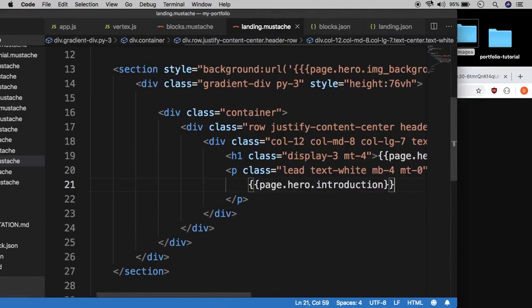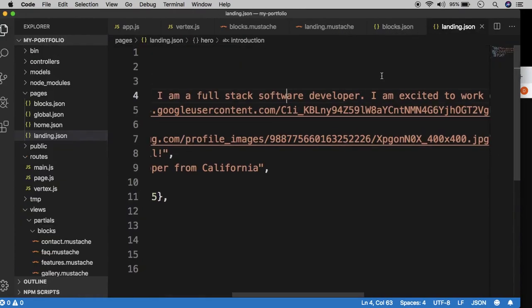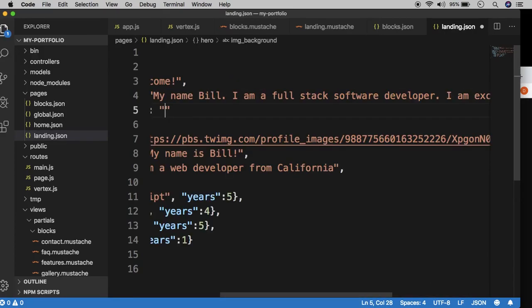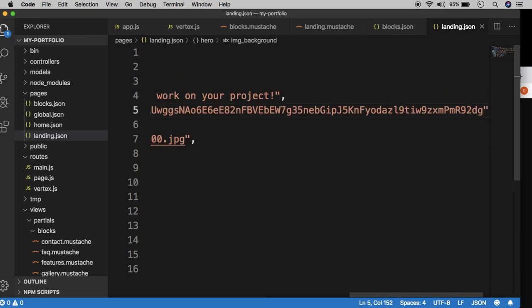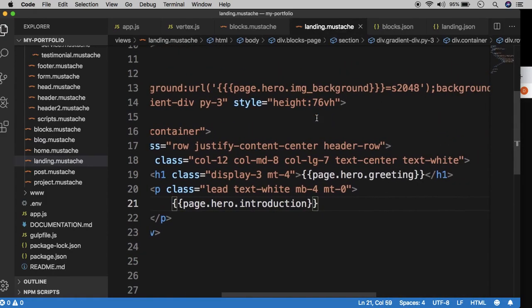So we're going to grab this right here, and we're going to make that the image background in the landing.json. So let's head back to the landing JSON and then img background, remove that and then paste in the image we just uploaded. And then if you look at the landing mustache template, you'll see that the scaling parameter is already there.